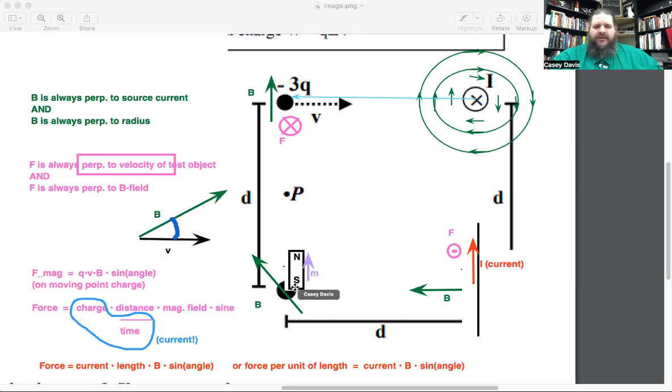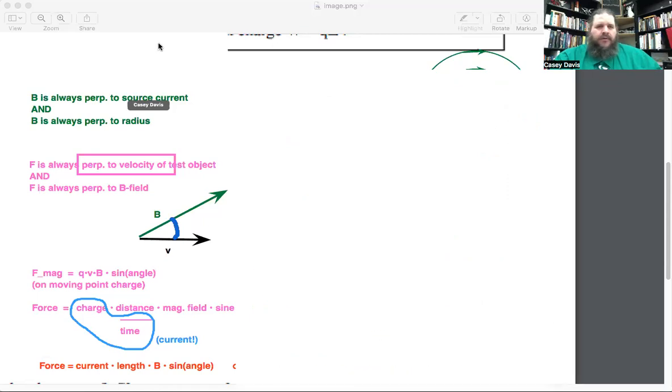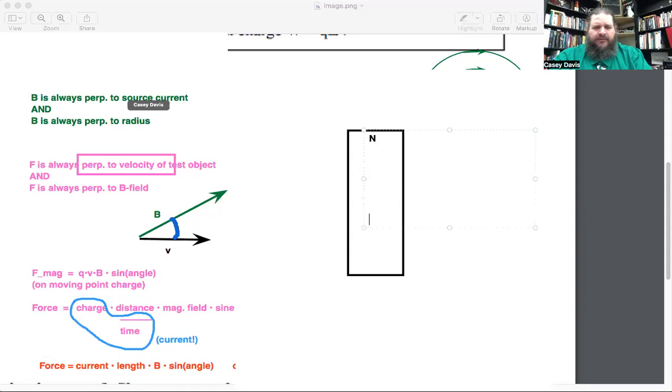And if we do want to treat the magnetic dipole as a source, we can say the bar magnet creates its own magnetic field. Let's see what that would look like. Let me clear out some more space here. So let's say we have just a bar magnet, with one end that we would describe as the north end of the magnet and one that we would describe as the south end of the magnet.